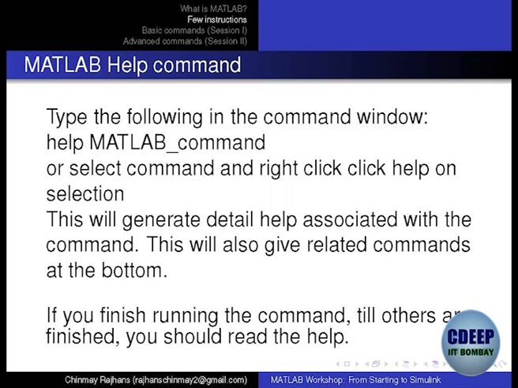Alternately, you can also go to the last tab, Help, on the top. Just click Help and there also you can search the command and the same help is displayed there, okay. Help will also generate, if you open the help, we'll see the help command once. In the last line it will show you relevant commands. Whenever you type help for one command, it will show you other commands that are very similar to that command, okay. And if you click on them, that help is also displayed.